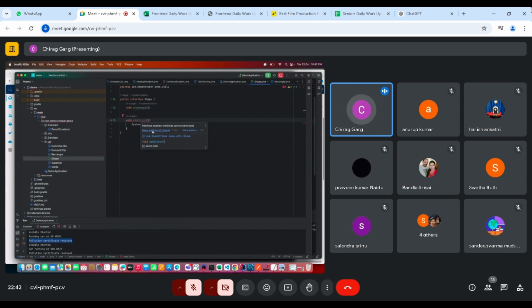Either make add color default. So now I hope this is clear why interface and why abstract classes. Both serve a different purpose, and that's how inheritance works. If you want some feature from your parent class, then extend it, write it in the class. If you only want to extend a framework, then create interfaces.